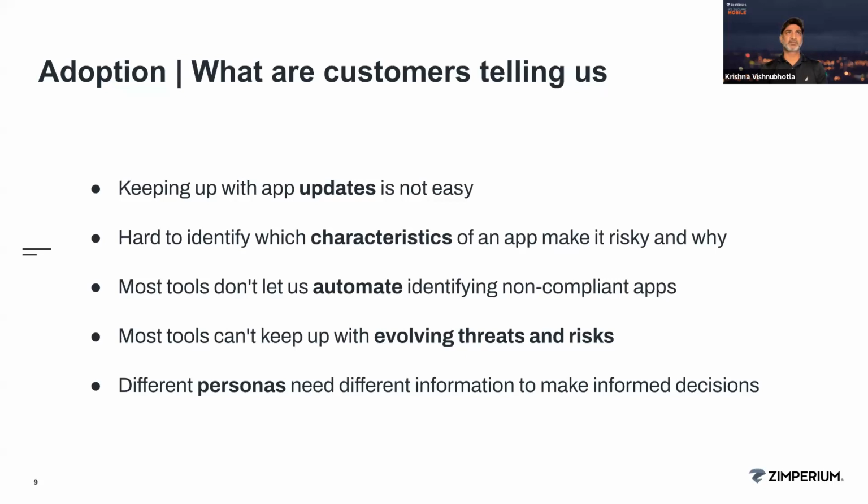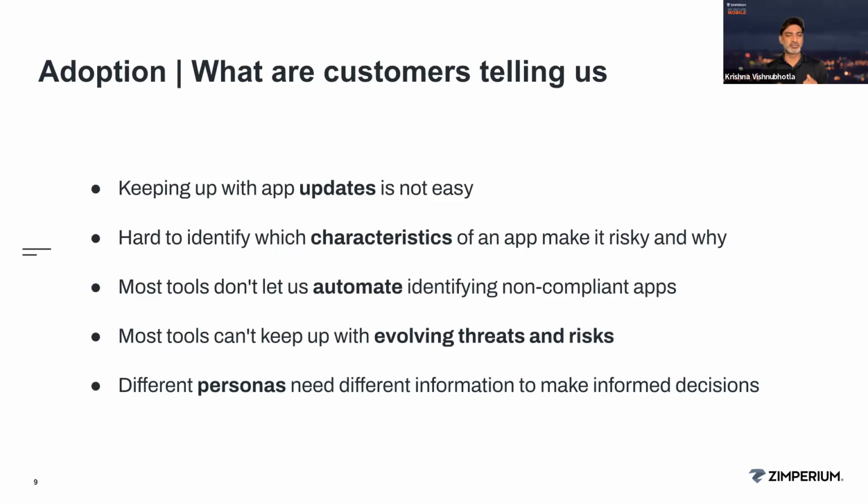It's hard to identify the characteristics of an app that make it risky, and why. And this is a problem that comes into play when you think of operationalizing something like app vetting. Because today you might not like a social media app, but what are you going to do? Block it? You can't. It's a personal device. You cannot tell people, don't use Instagram, don't use Facebook, don't use Bumble. You can't, right? So what enterprises quickly realize is it's not the app, it's certain characteristics of the app that I'm not comfortable with. And is there a way to identify what those characteristics are and then do something about it?